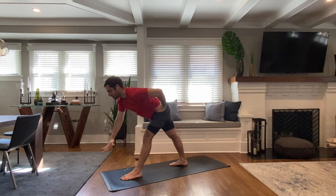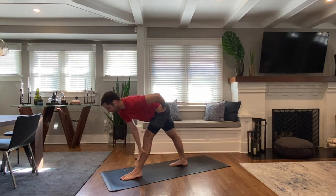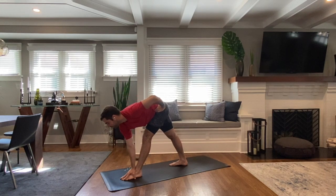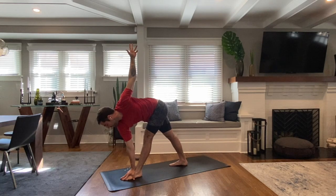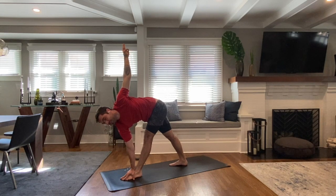And again, right hand starts on the shin. Maybe deeper goes down to the ankle, maybe the floor. But again, do not round the spine to go lower. Stay here, left hand on the hip. Or add your twist, take the left arm to the sky. And again, I'm pressing my right hand down to open left shoulder. And gaze maybe to the left hand or to the right or literally anywhere.